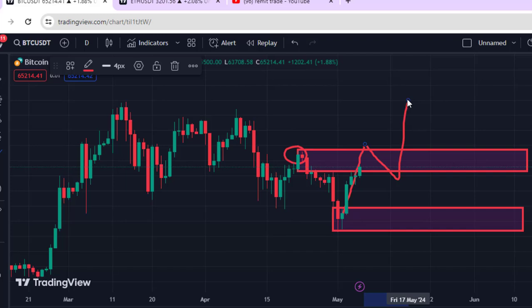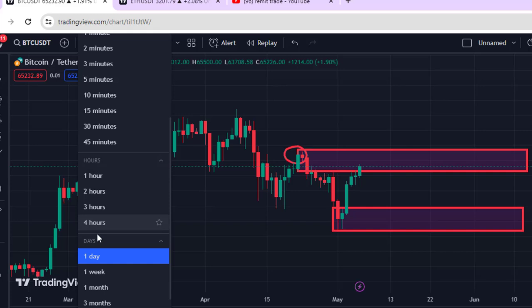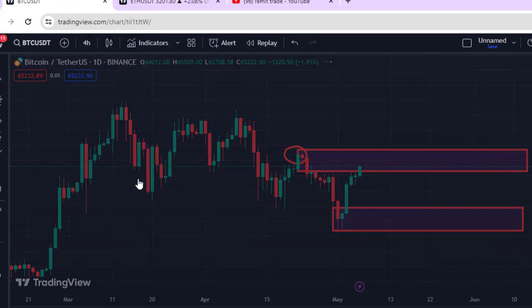And what I am expecting the chart to play out is this kind of situation. The market should move upward, create a new high higher than this, and the market is going to retrace before the next move upward. This retracement can take a lot of time, probably, but expect the market to move upward a little bit, creating a new high higher than this very high right here, before that retracement comes into the market. And if you move back to a lower time frame, for example, the 4-hour chart, you discover that this is very, very critical.